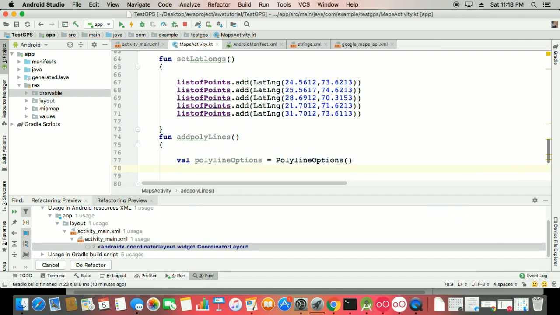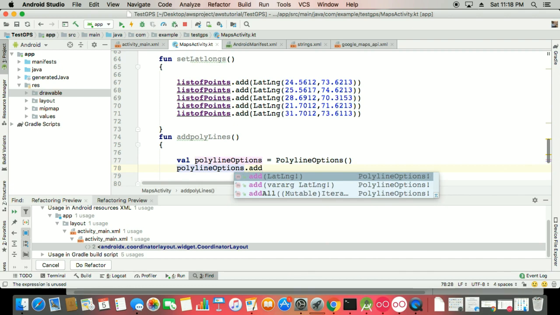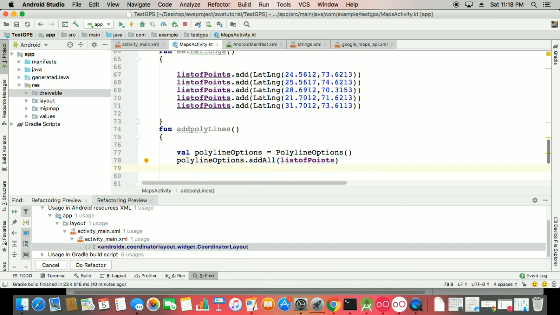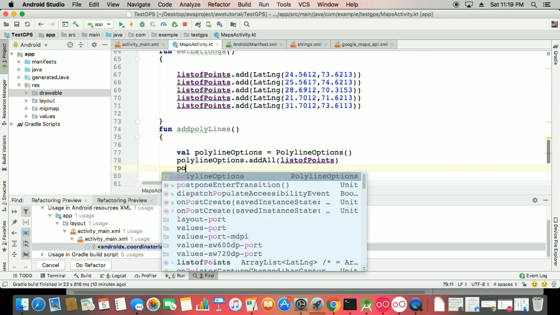Once you create your object of the polyline options, we have polylineOptions dot addAll, and here I am adding the list of points, that means the array list.